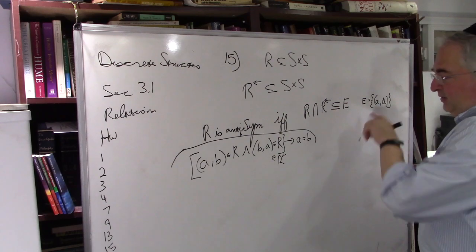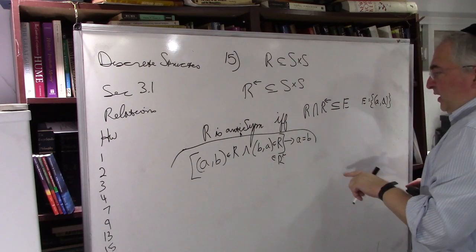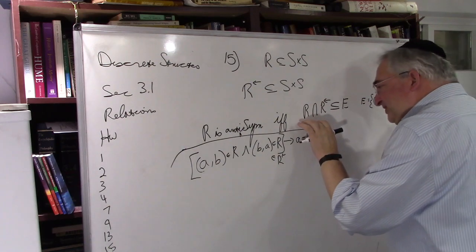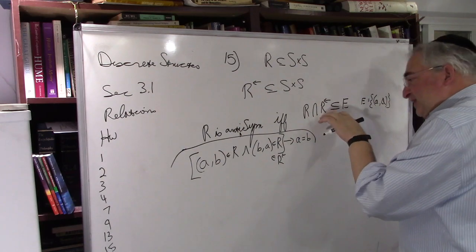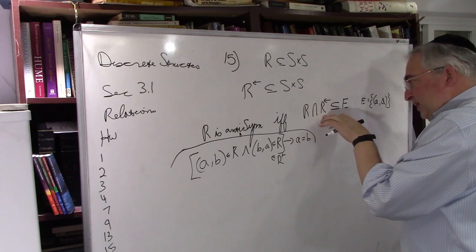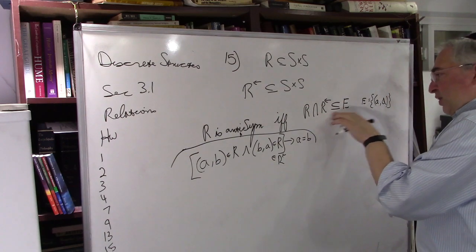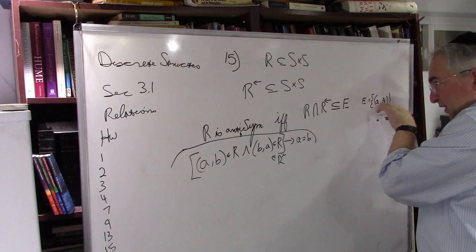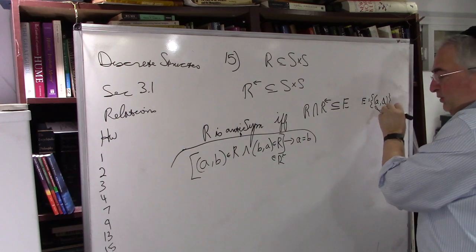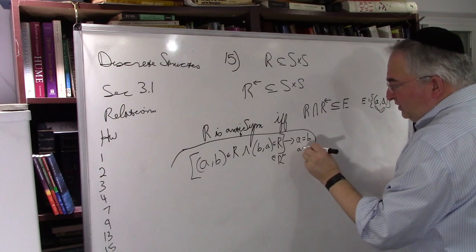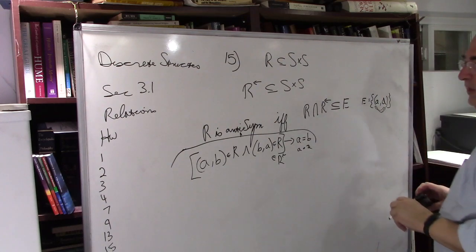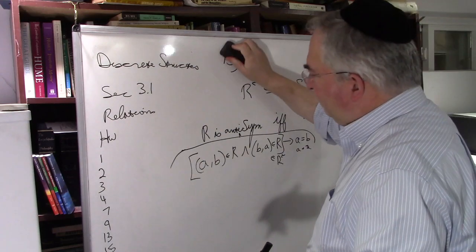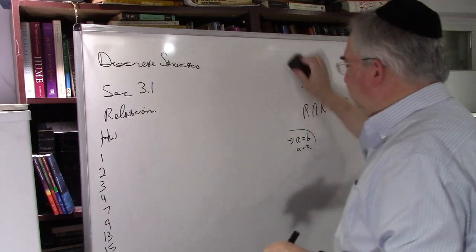Okay? Anyways, it goes the other way also. Namely, what does it mean that an element's in here and its inverse is also in there? The only way that happens is they're equal to each other. Both being equal to each other, that's just saying that A is equal to A. Okay, so that's a little bit harder to see. Got to think about it for a while. Okay, that takes care of that.